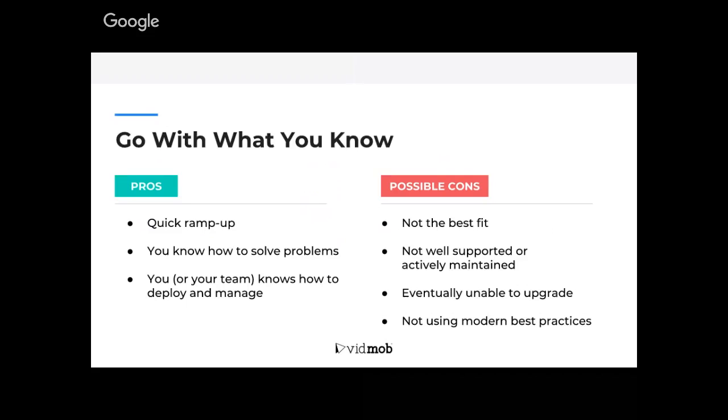It may not be well supported or actively maintained by the community. You may be working on some older technology. You might not be getting updates as frequently, and you may get into a situation where development altogether stops on a particular project that you're depending on, and that can make it very difficult to grow your software if what you're basing your technology on has stopped moving forward. And the technology may not be using modern best practices, allowing rapid development, rapid deployment, rapid iteration, rapid testing.